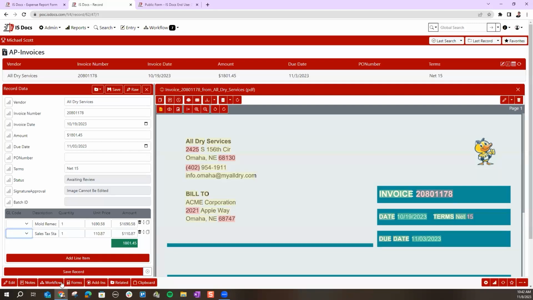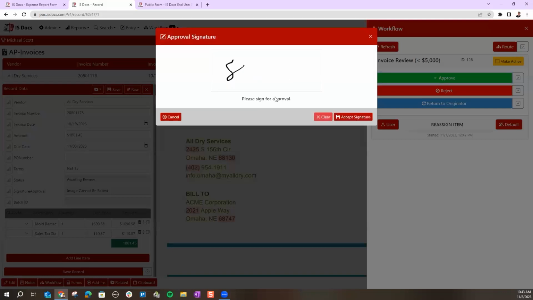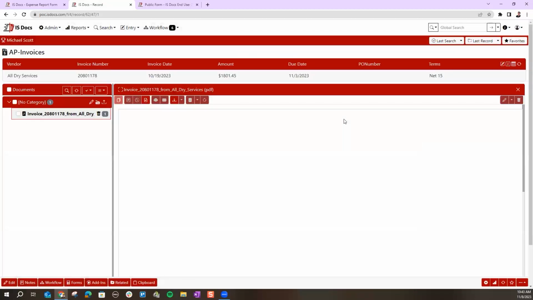This then gets routed around. So we're removing then the paper shuffle that occurs to get these approved through what we call workflow. Now here's a step. I'm a user responsible for all invoices under $5,000. I can approve this, and I was notified of this invoice via email. So we notified these individuals through workflow emails, and I can approve that invoice. We can request, as you saw, a signature from that approver.